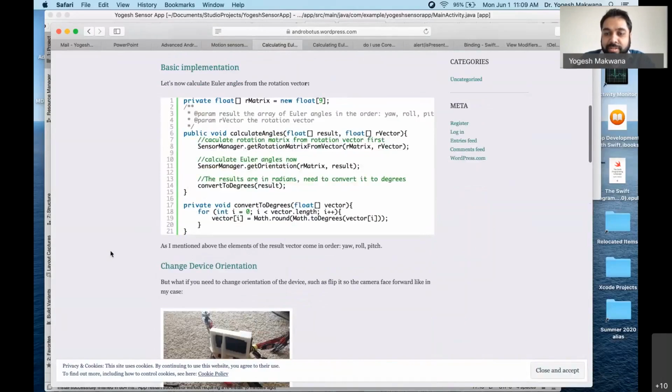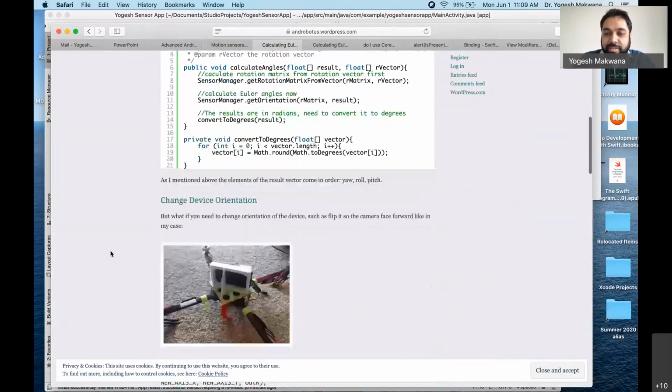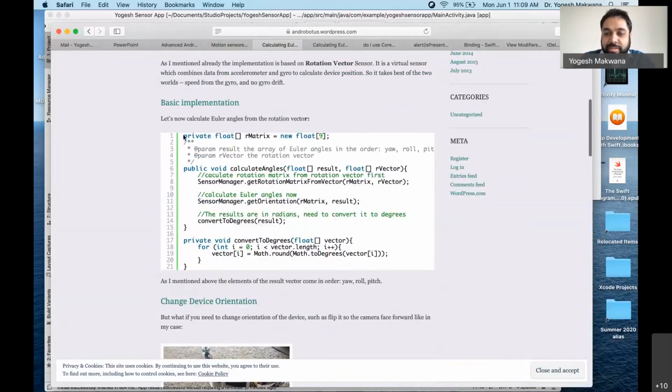So the code we need is, given the results, the way it happens is that you provide the vector to this, and it calculates a matrix, which is basically a 3 by 3 matrix. And that we convert into degrees.